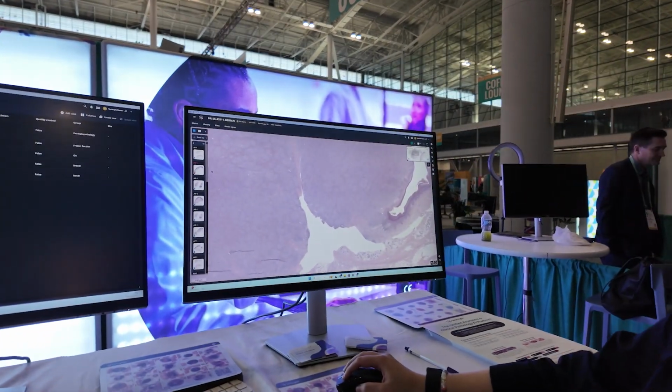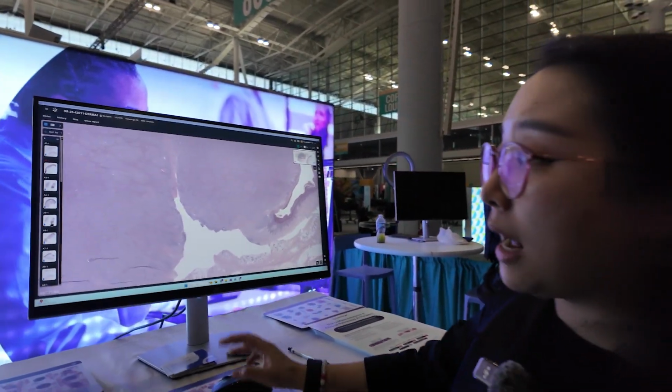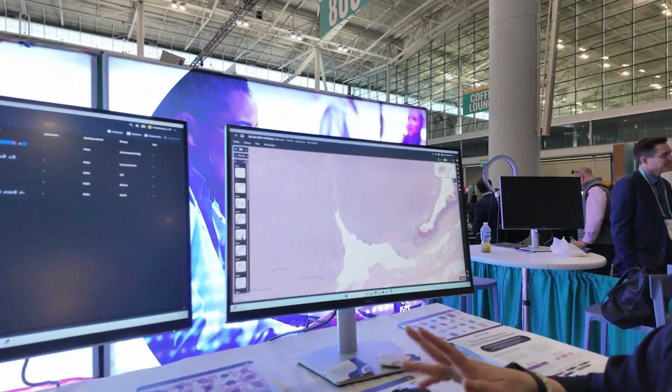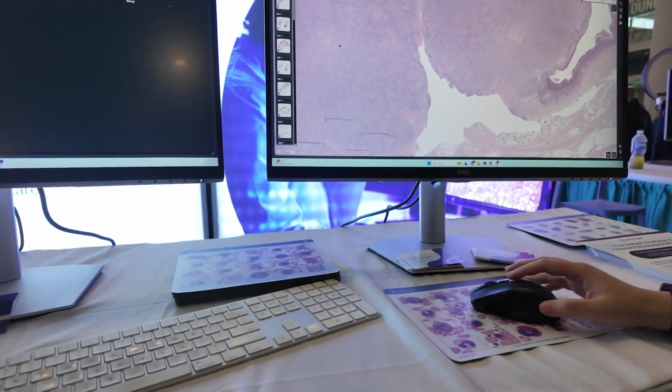The same thing with our slide tray. We can just page up, page down to go through it. So you don't even need to do a lot of clicking. You can easily navigate it with your keyboard. And then I think lastly, a good thing to show would be our reporting.